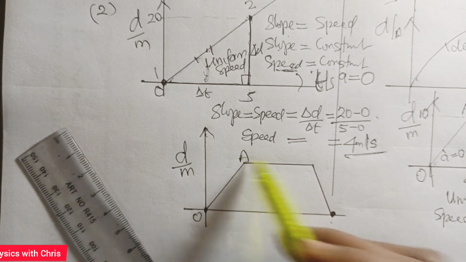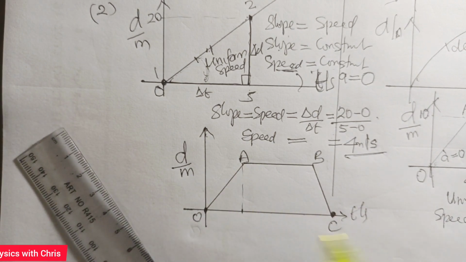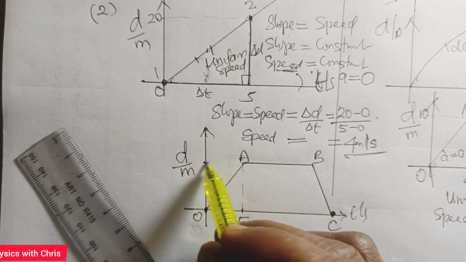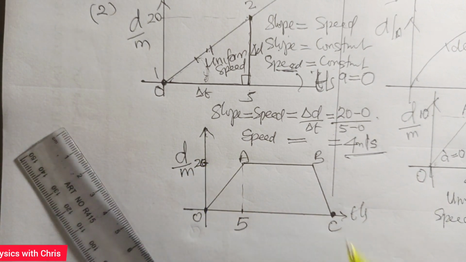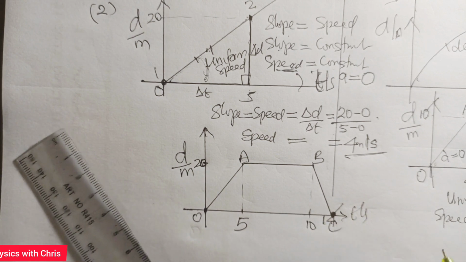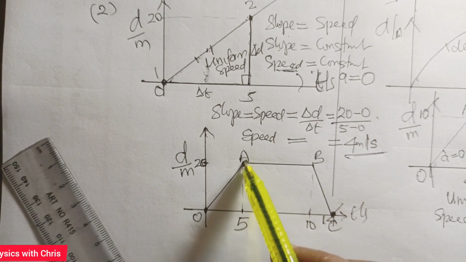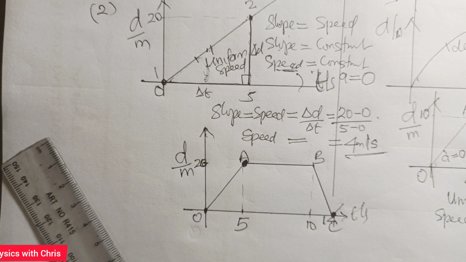Let's say this is A, this is B, this is C on a distance time graph. So now if this point is, let's say, 5, and this is 20, and then let's say this point is 10, and this point is 14, that is the time here is 14. So what does it mean? You left your house at point O, and then you are going to point A to buy some bread. So point A is where the shop is.